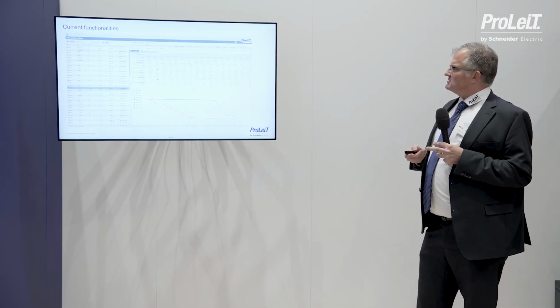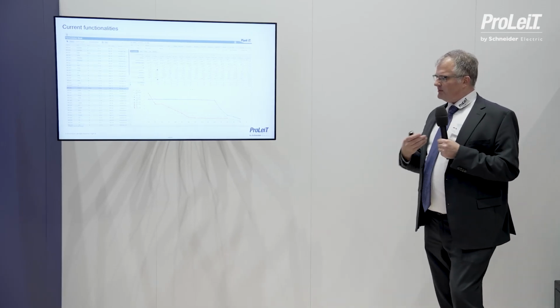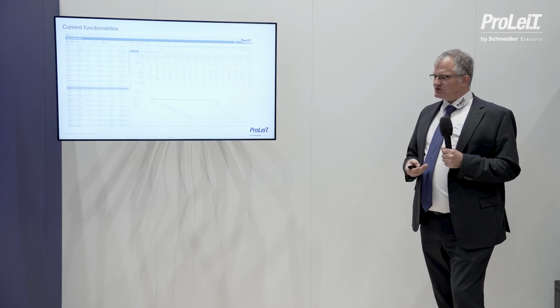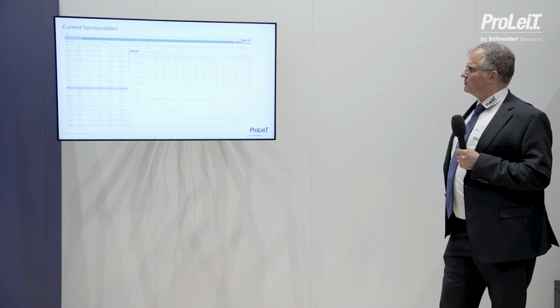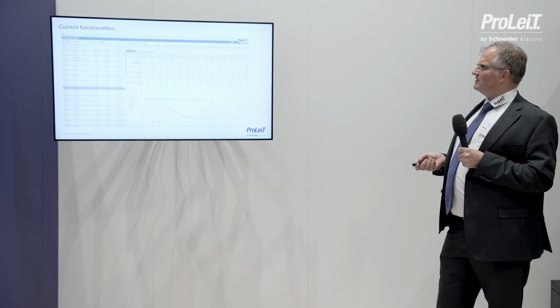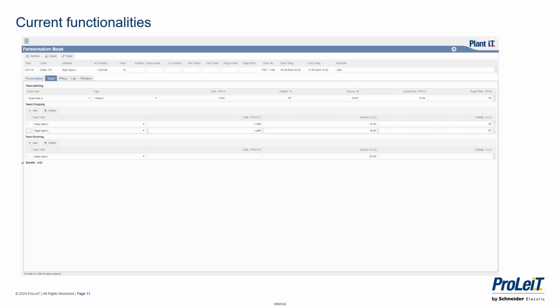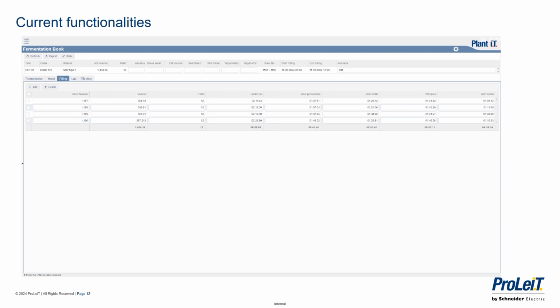Means with this, the operator, the brewery, has a complete documentation of the fermentation batches over years. So it means there is no time or no limit to store this different information about the different batches. And here, if we go to the next tab, you see the information about the yeast. Means you can also here see the different volumes which have been used from the different yeast tanks or for the yeast cropping. You can also get the information about the filling, means to which BBTs the beer has been transferred at what time and which amount.